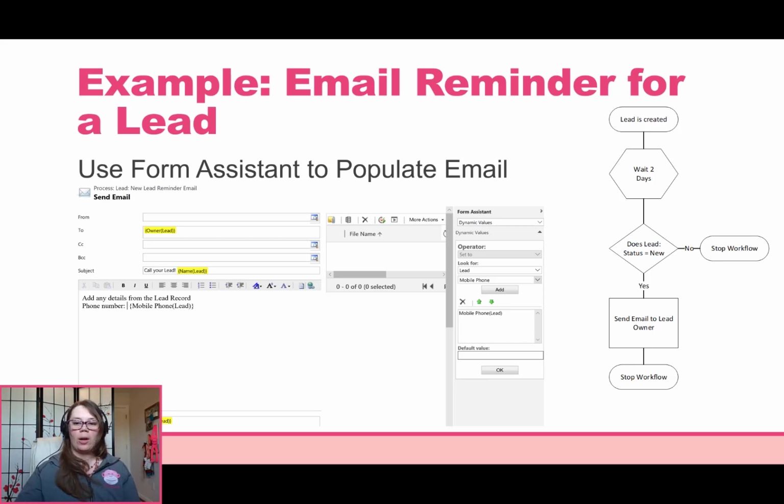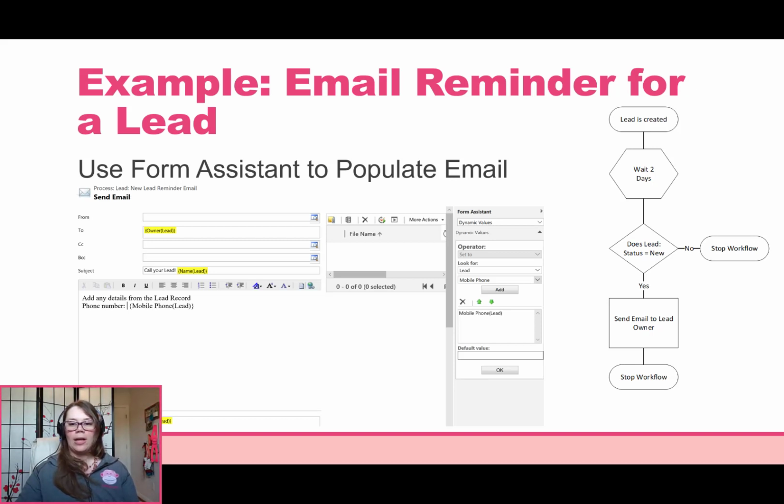In that case, you would want to make sure that the person or service account or whatever account owns the workflow does have the privilege to send on behalf of another user, and that user will have to have their option set up to allow send from. So that's part of those personal options. That's something to keep in mind when you're thinking of sending automatic reminders to customers from their account owner and things like that. You have to make sure that you have those settings configured correctly.